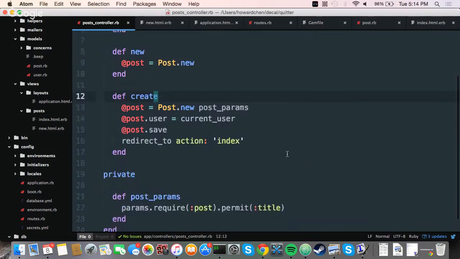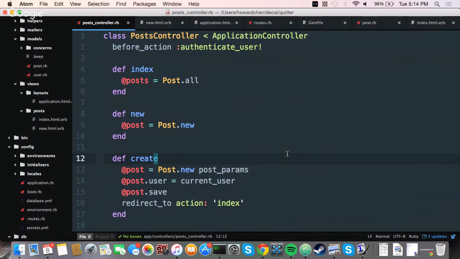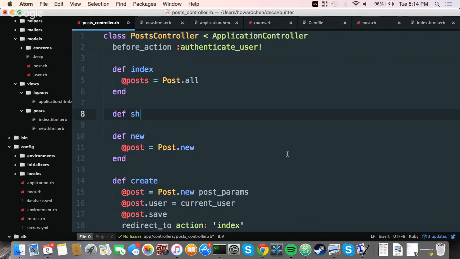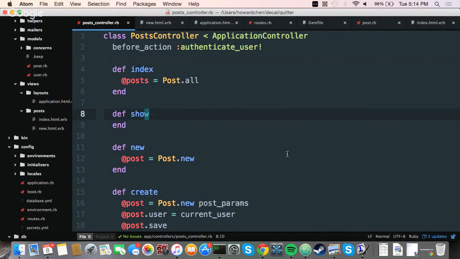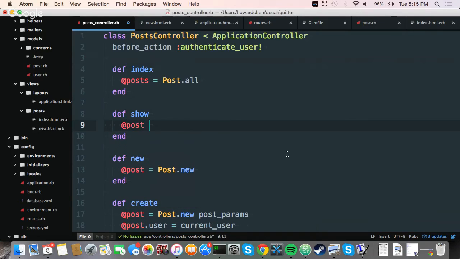Okay. What else? Like I said, I also wanted to create a show view and the ability to edit and update posts. Since I'm kind of running out of time, I'm going to breeze through this, but please, if you have any questions, stop me. If you remember, the way we usually do show is by handing in a URL parameter that's an ID. So I'm going to say @post = Post.find(params[:id]), which accesses our params hash to get the ID.